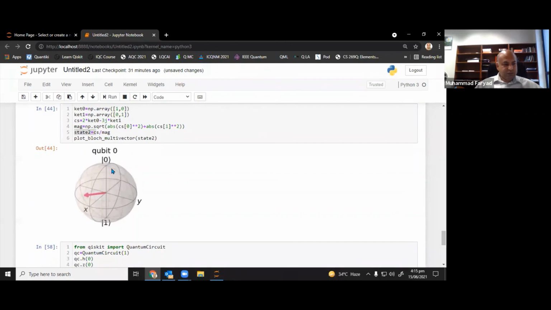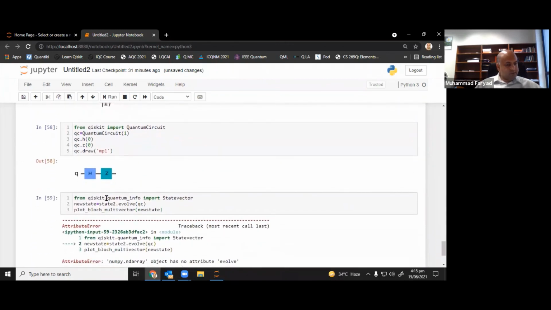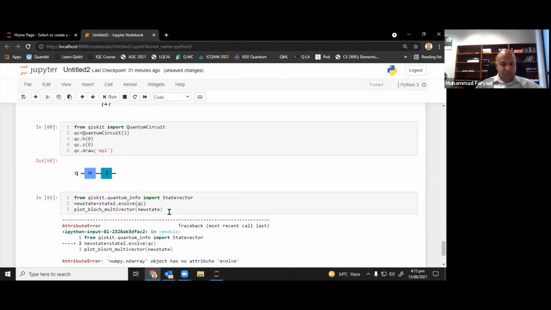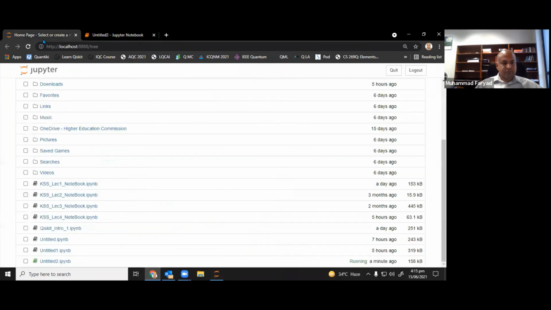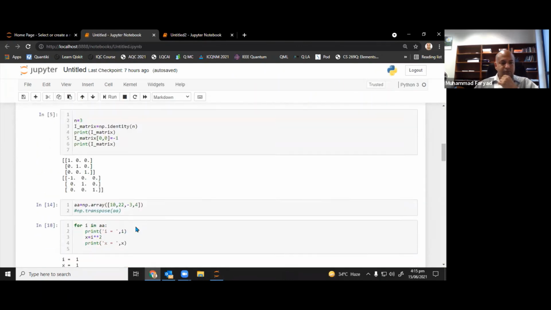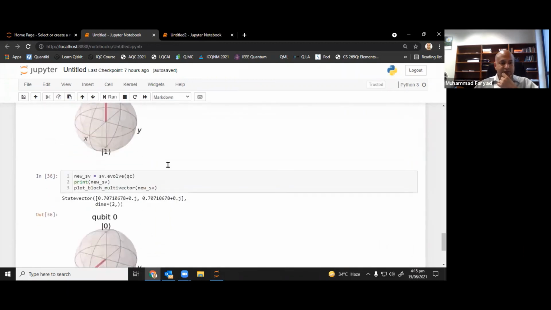State 2 is here. Let me see, I have it over here, Statevector.